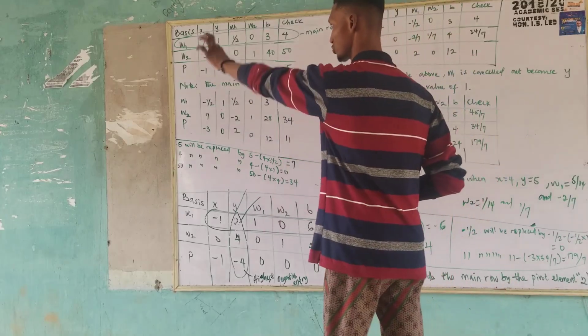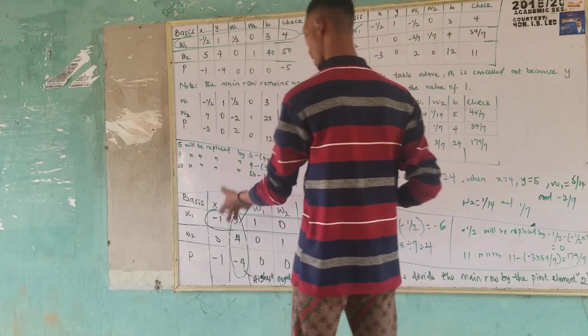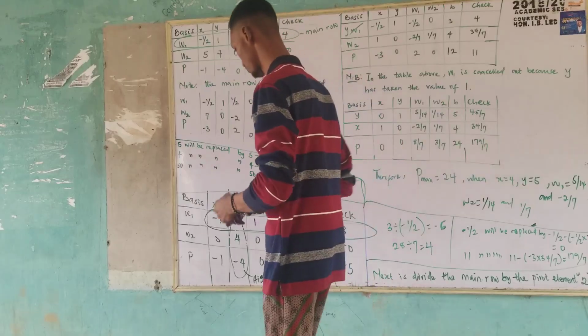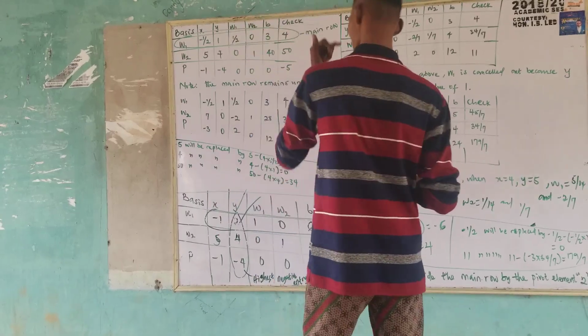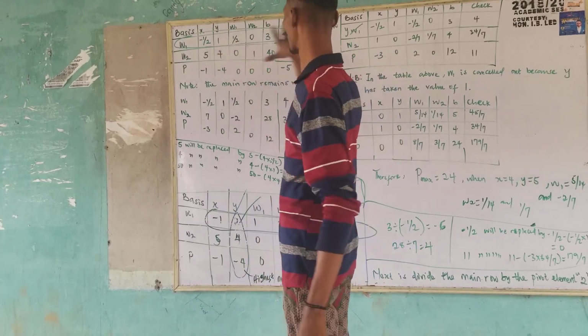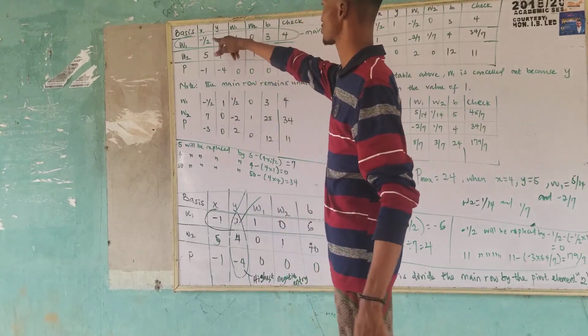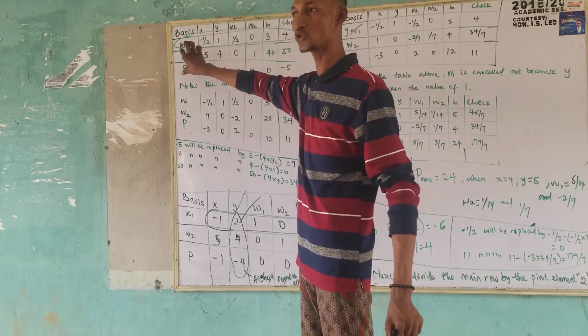So to get that, you divide. After you get the main row, now you will get the new values. So I write the values back. This is fine. To get this value, see, I said note the main row is what remains unaltered. You will not alter this main row throughout your new values. So the ones that we are changing are this one, W2 and what?